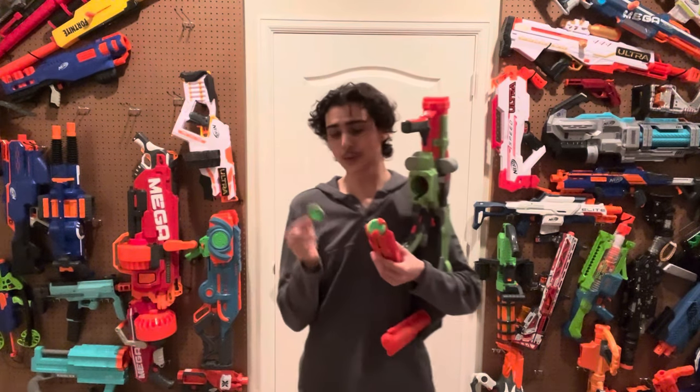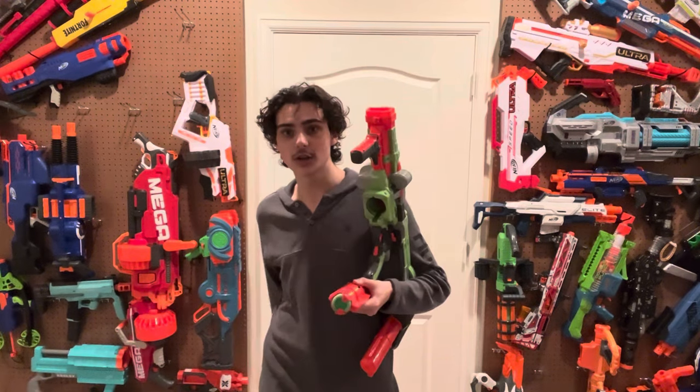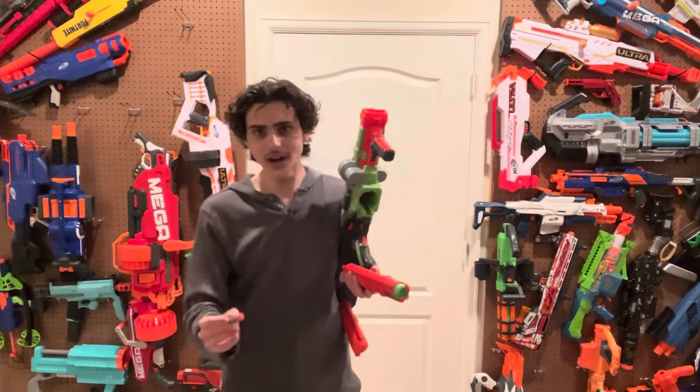And unlike a foam dart, which kind of loses its velocity immediately after shooting out of the barrel, like basically as soon as the dart leaves the barrel, it is already starting to lose velocity. Even out of a super high FPS blaster, it doesn't ever take that long for a dart to just kind of fall to the ground and hit the ground.